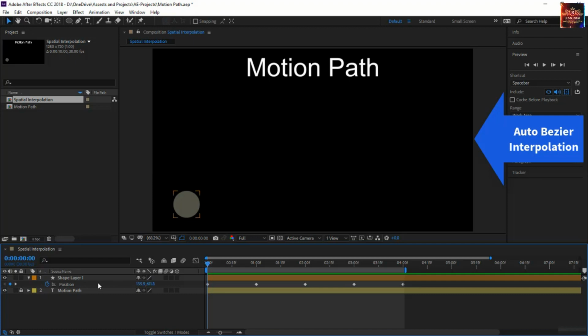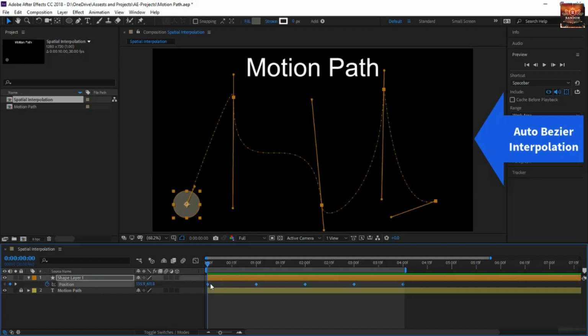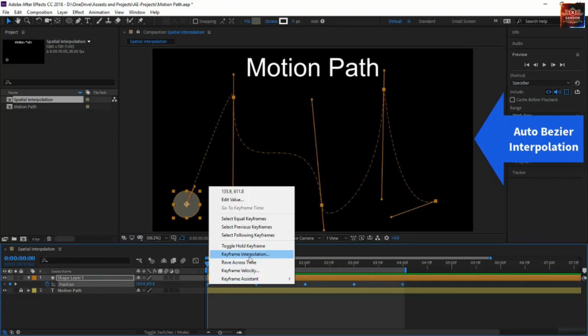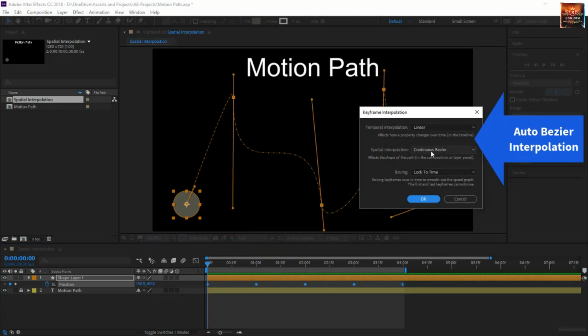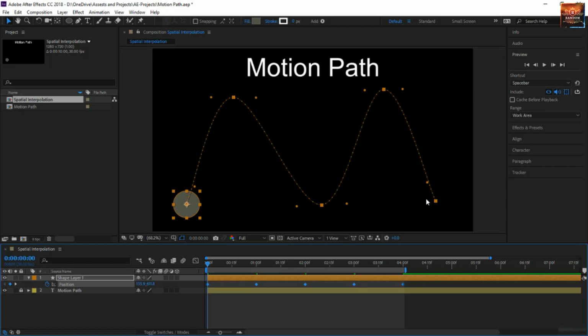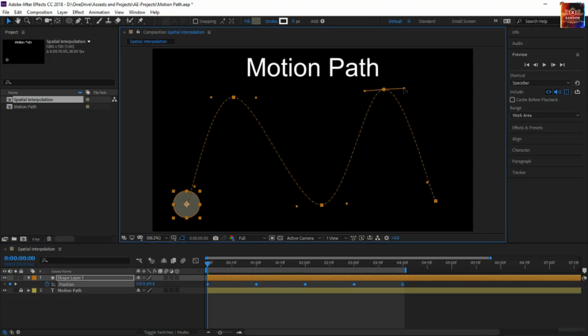And now let's select all the keyframes again and try the next one in keyframe interpolation, spatial. You can go now to auto Bezier. Well, auto Bezier actually is the default. When you do easy ease, we'll see that later, it starts with auto Bezier. Well, you see, you cannot see the handles here. The truth is, it has smoothened the path, but as soon as you change the handles here, you play with them, they go back to continuous Bezier.